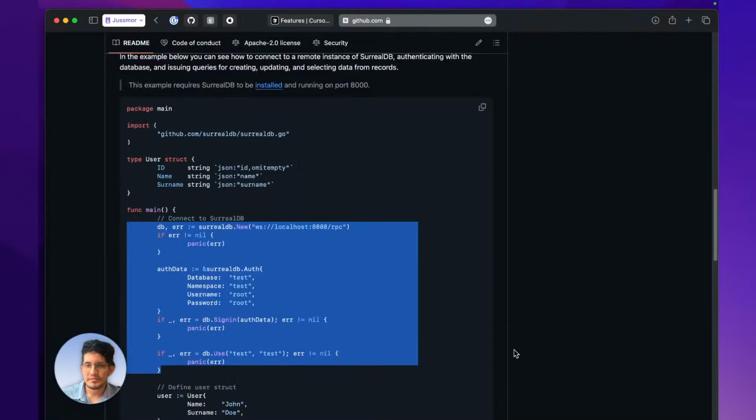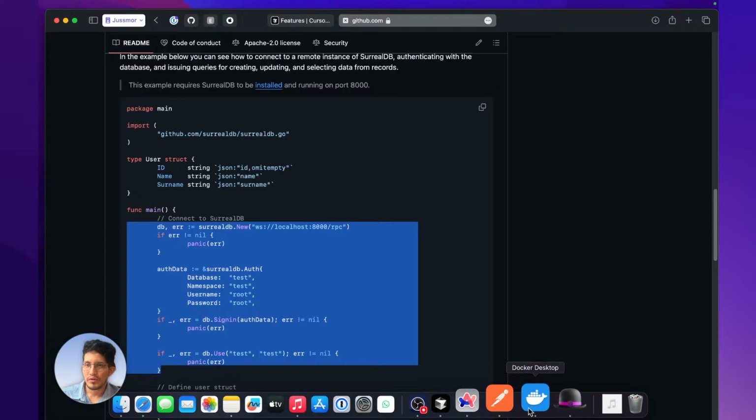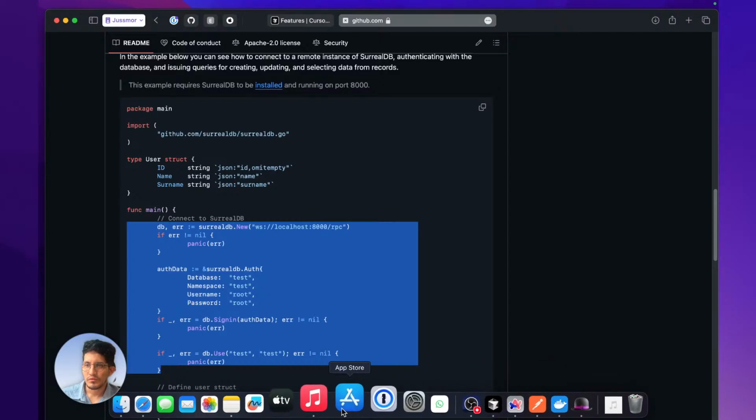It doesn't exist. So how is the right way to authenticate into SurrealDB using Golang? This must work.